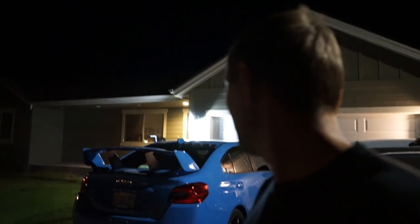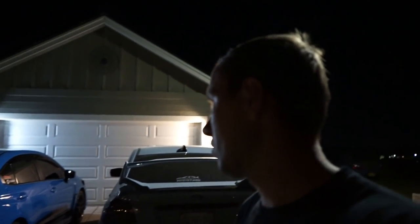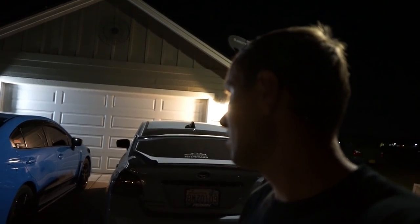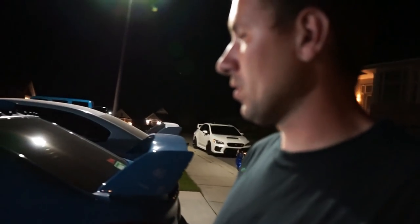Almost got a throttle body related issue, if it's not opening up all the way. Yep. If you're only getting even 90% of your throttle body, it's going to shoot all your boost out. It'd be like you're kind of full throttling it, which would make perfect sense. By the way, guys, it's throwing throttle body codes left and right tonight, more than what it usually does. I bet it's the TPS or something in your throttle body that's messing with it. It's always giving me problems, and it seems to be doing it worse. I don't know what's going on, but definitely need to figure that out.